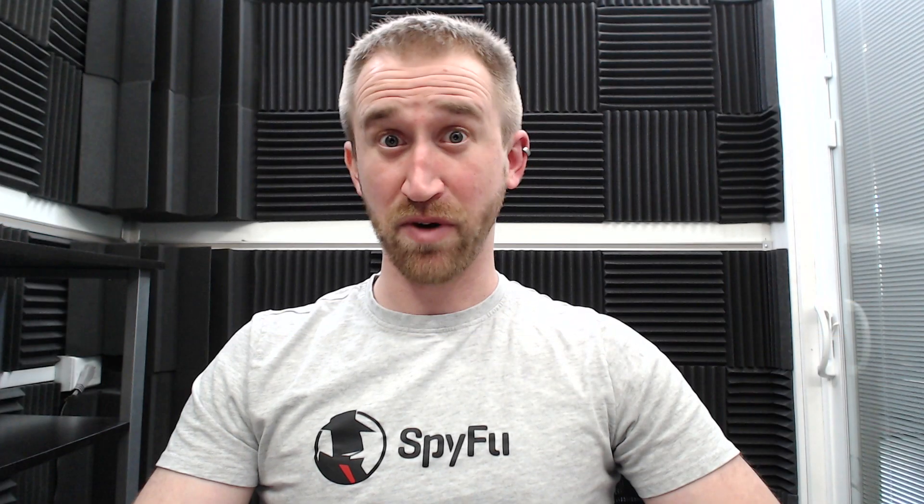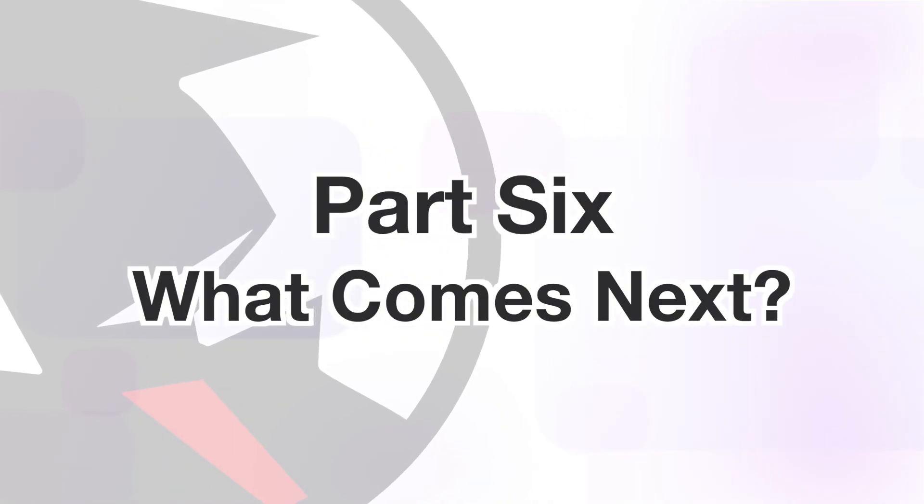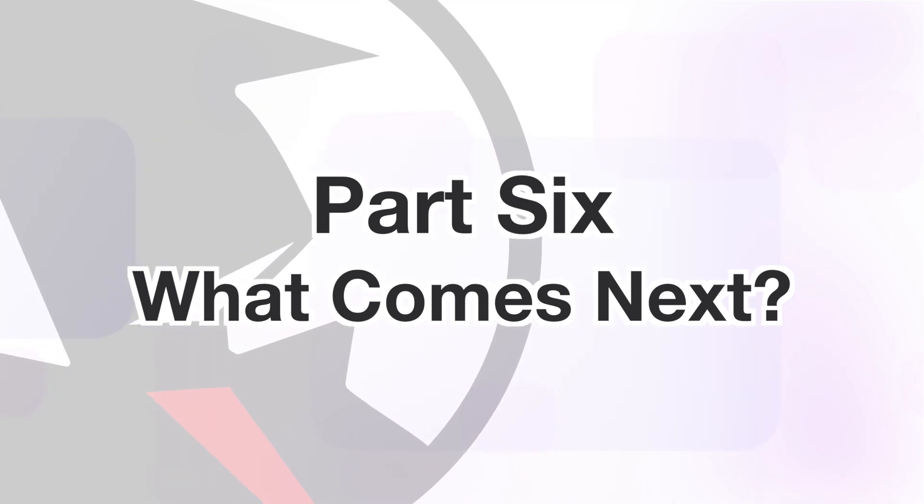With this approach we were able to work on this both collaboratively and autonomously. Occasionally we had to discuss what to do with one tricky piece of content, but for the most part we just churned away at it — do the work, refresh the filter view, repeat until everything had that X marking it as complete. Now it's about tracking those keywords and upkeep, because honestly this sucked and I never want to do it again. Making sure every new piece of content is SEO friendly before we post it is going to be a standard SpyFu practice from now on.